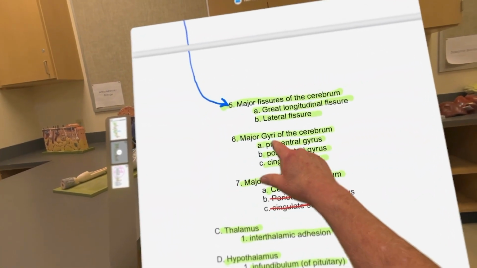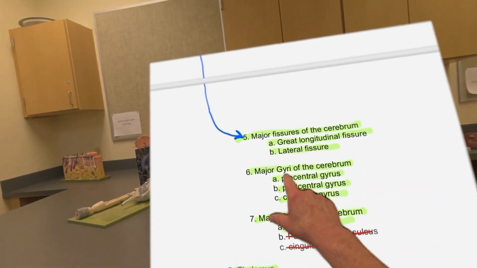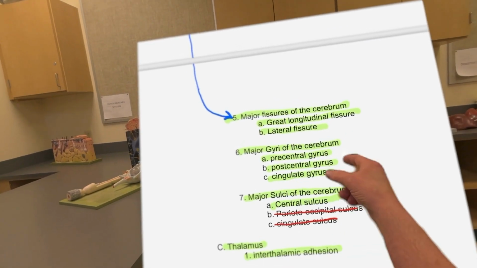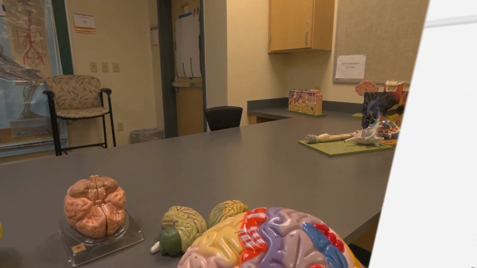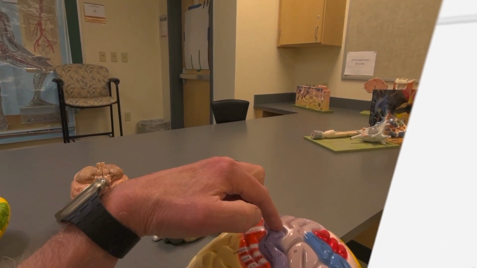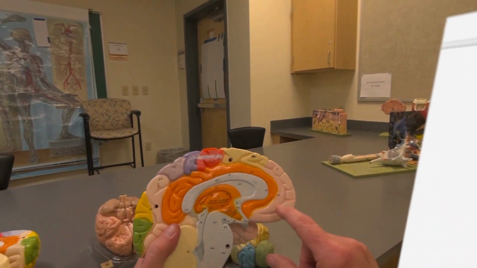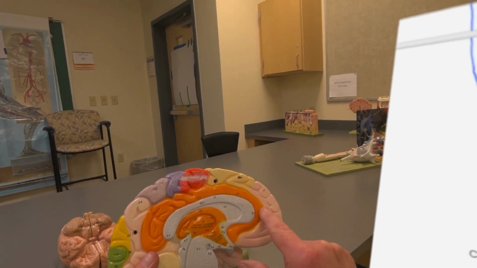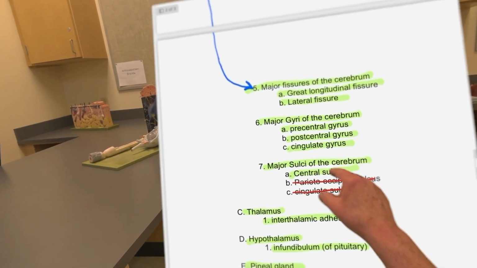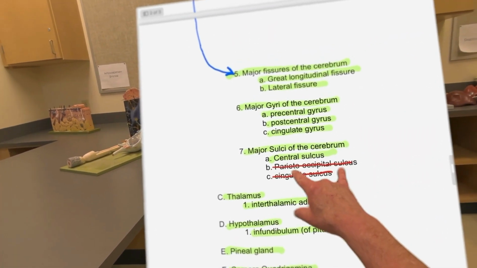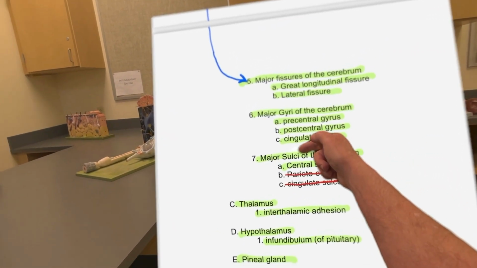So the other major gyri that we didn't find, by the way, gyrus is one, gyri is multiple. So gyrus is singular, gyri is plural. We found the precentral gyrus, the postcentral gyrus. On this model, we have precentral gyrus, postcentral gyrus, central sulcus between them. Turn it this way, and the big orange guy right here, that is the cingulate gyrus. We already did central sulcus. We found that already. There are a couple of other sulci below that. I'm not going to worry with that. Yet again, sulcus is singular, sulci is plural.